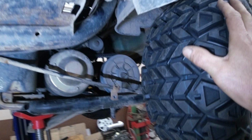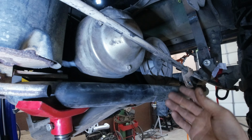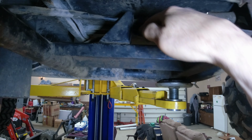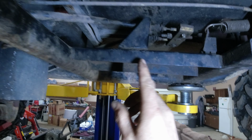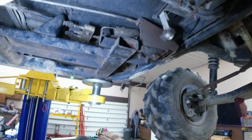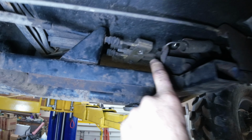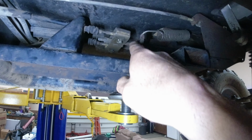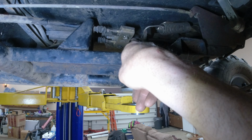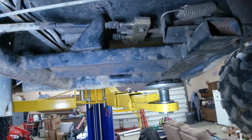I went to center the tires in the wheel well, and we ran out of brake cable. We're going to cut this bracket right off and move it back, because right here, you look, it's nothing more than a threaded rod. So we're going to take the rod, I've got some 1/4-20 rod, and we're going to run it. That way I can stick to the factory cables as well.